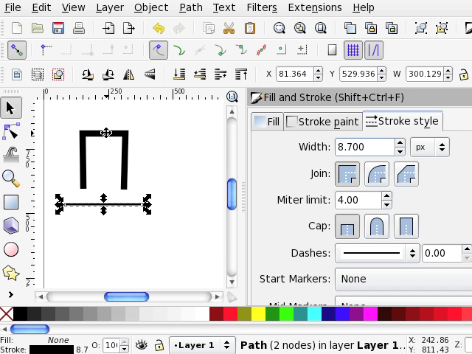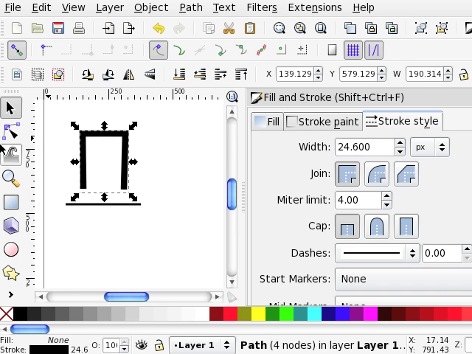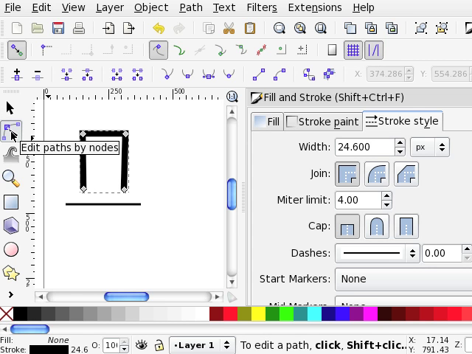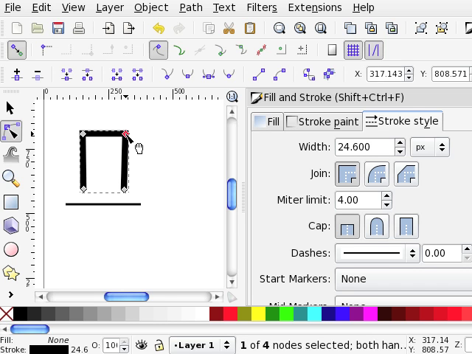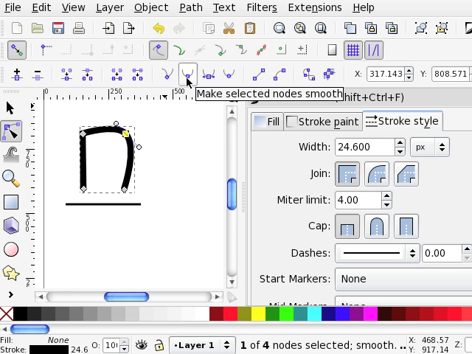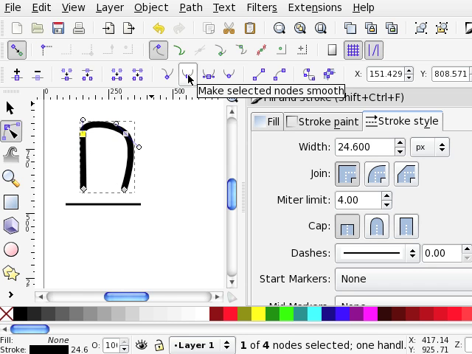Now, after selecting the top shape, I'm actually going to use the node editor tool, which lets me reshape the way the points behave and the way the lines between them behave. So I click on the node editor tool. I'm going to select one of the points I picked, and I'm going to make it a smooth point so the line curves nicely through it. And I'll select the other top one and make that a smooth point as well. So that's my points taken care of.